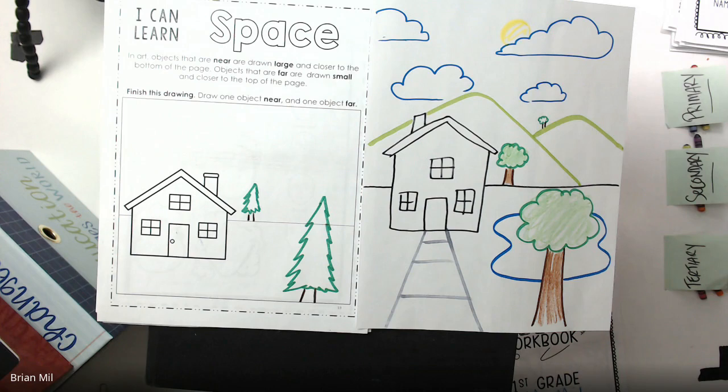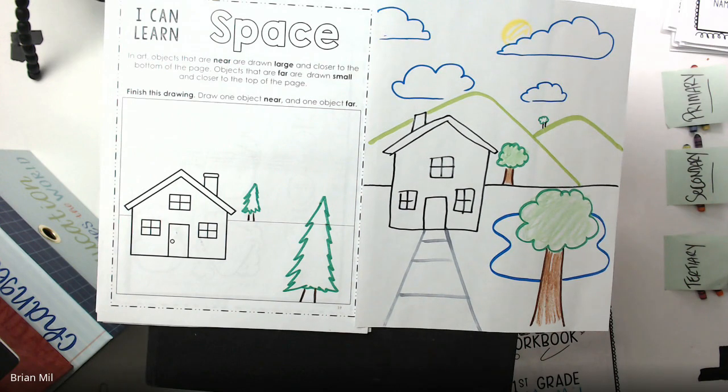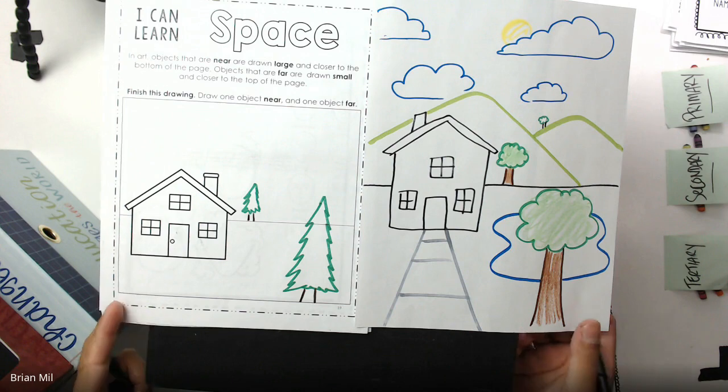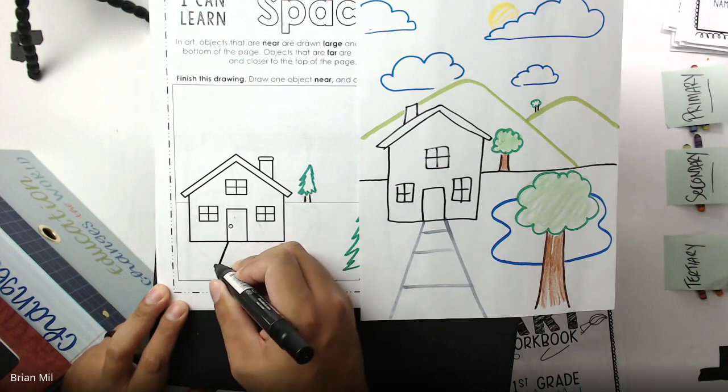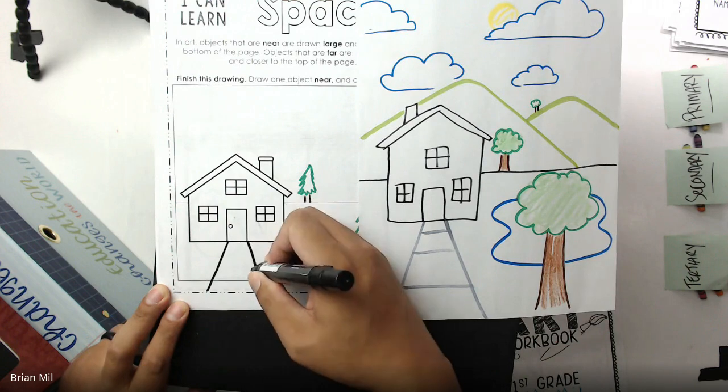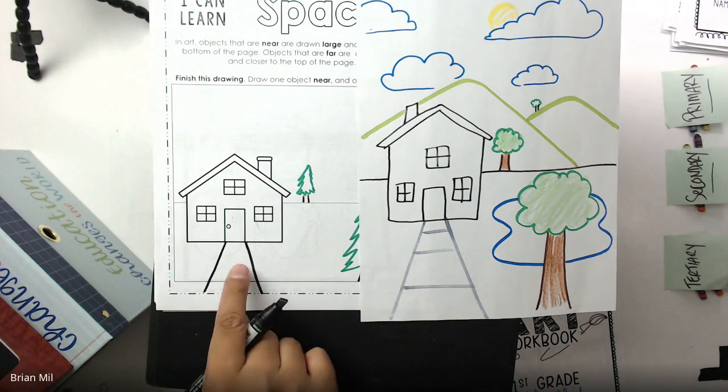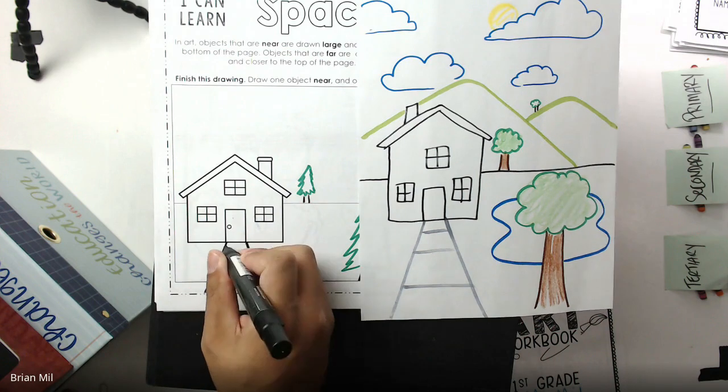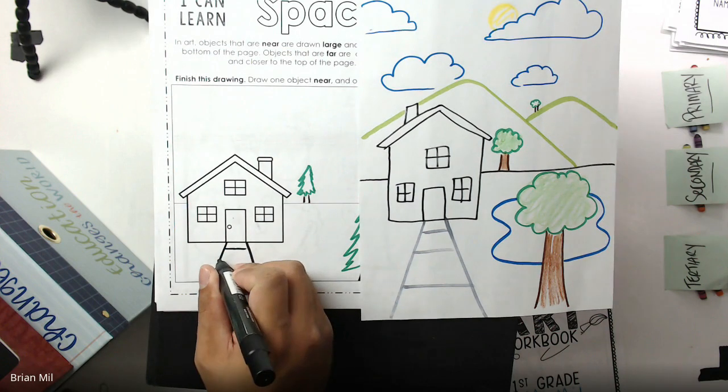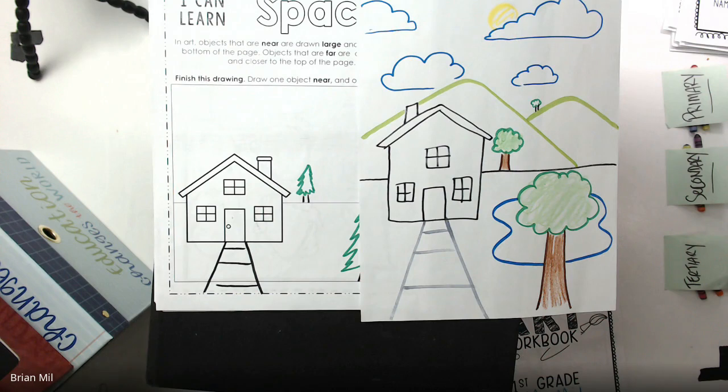All right. I'm going to show you guys a trick. How to draw a sidewalk getting closer to you. So just like how it says over here, or how I drew over here on this side, if you want to draw something closer and further away, it has to get smaller or larger. So if I were to do a sidewalk from the door towards us, I have to draw lines going away from each other just like this. So that's my little trick for you guys. So notice how the sidewalk is smaller, but as it gets further away, it gets wider. So that's a cool trick.